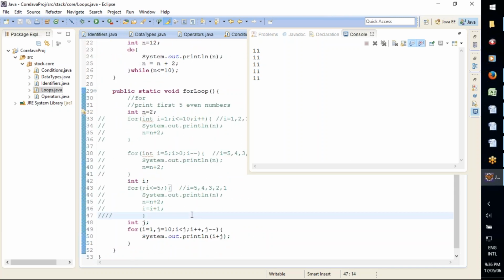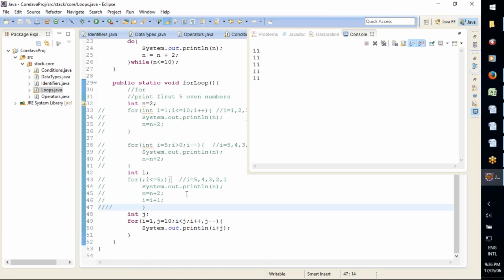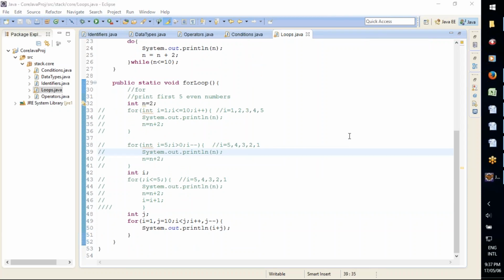So I request you all, please practice these programs at least once. That is very important. If you practice it, only then will you become confident in using all these control statements in Java programs. So practicing at least once is very important. Please ask me if you have any questions or doubts. If you don't have any doubts, then we can wind up this session for today and we will join tomorrow.